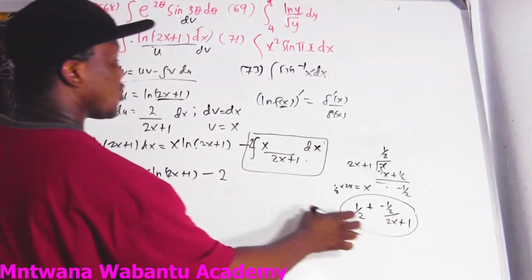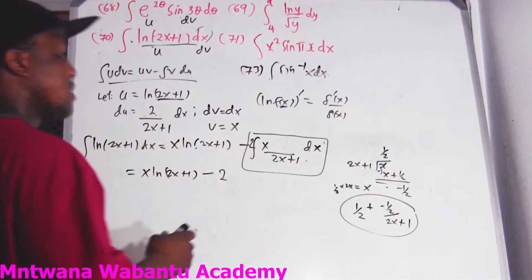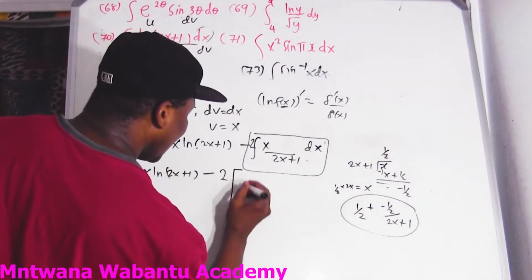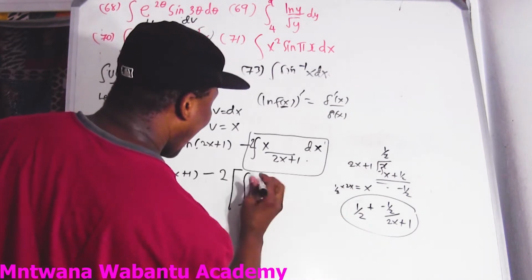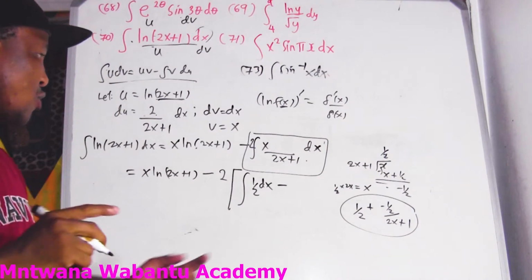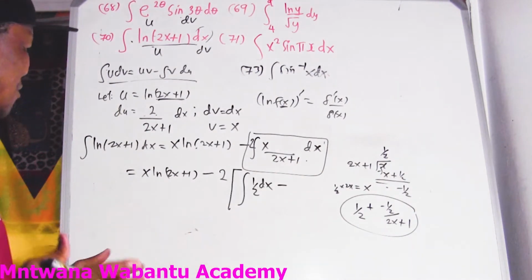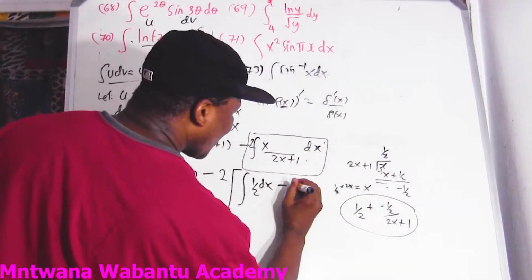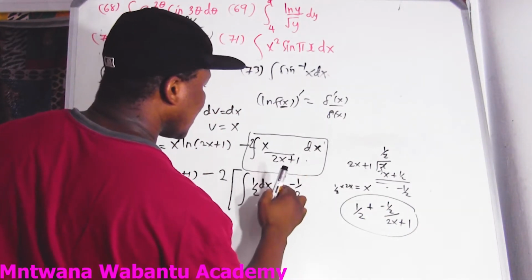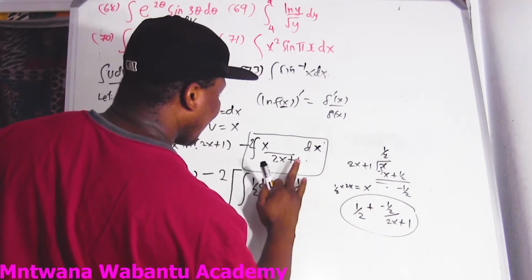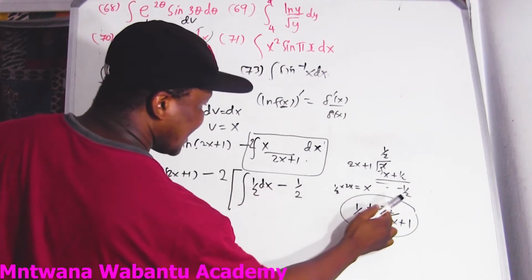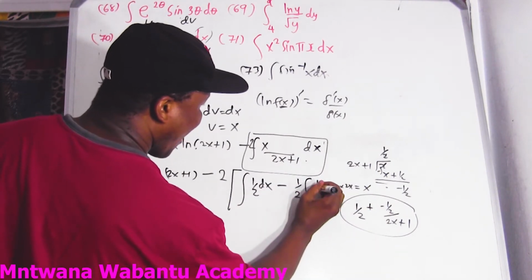So I can do something like this and separate these two. It's personal, but somebody could have done another method. So we say 2 times the integral of a half dx, and then minus. If somebody watches this video, you can tell me your opinion on this. Now the negative half goes to the back, so plus and minus, and I don't need the negative again. A half plus and minus, and this a half is the integral of 1.